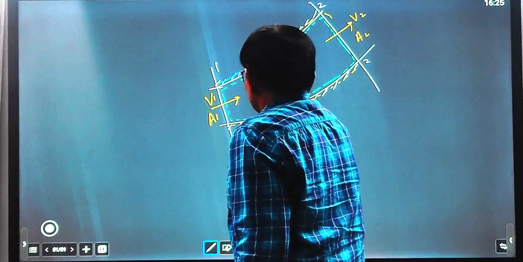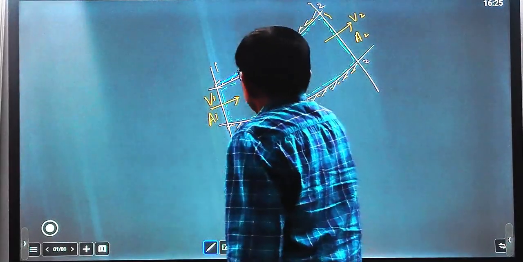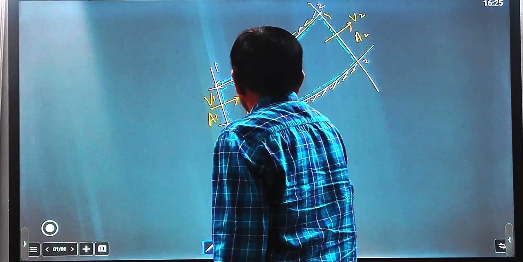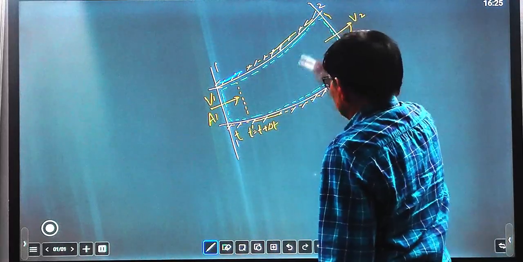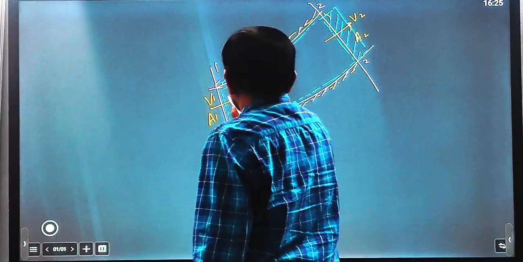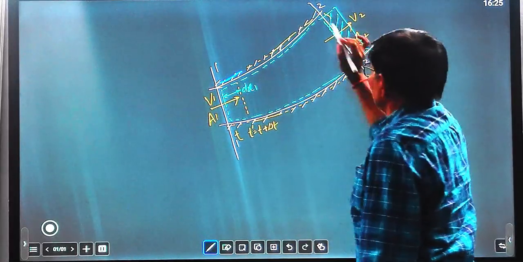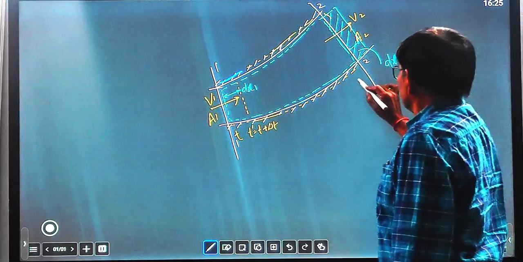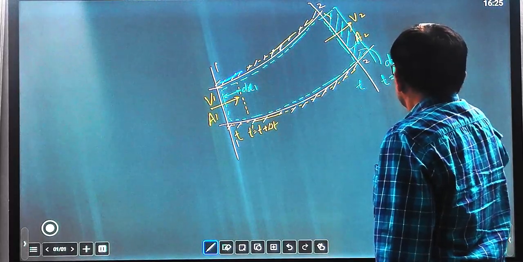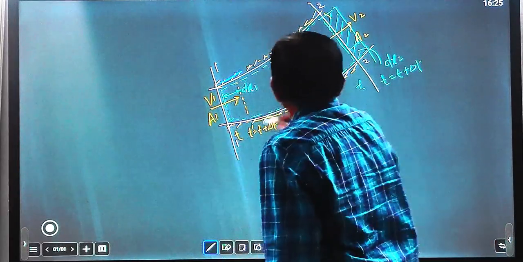So at time t, velocity is V1, and in this time interval, t equal to t plus delta t dash, this fluid will reach here. It will reach here, traversing distance dx1 here and dx2 here due to velocities V2 and V1. This is at t equal to t, and this is at t equal to t plus delta t. Initially the fluid was at this position to this position, and now it is changing, let's define with another sign, reaching here.